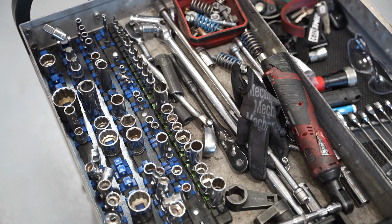But shout out to MagnaFlow for having the lifts available. And although we have our trailer with our own tools, they have some cart side tools here that make the process go a little bit faster. When something like today, time is what we're running against. So trying to work as efficiently as possible. Without their help, we wouldn't be here today. So thank you, MagnaFlow. We appreciate you, baby.